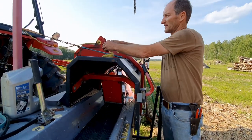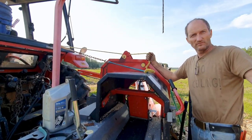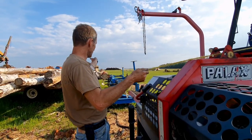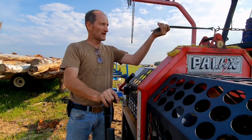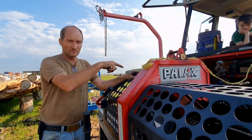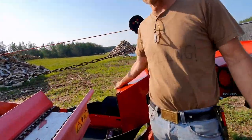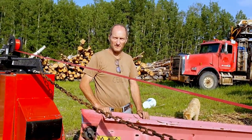The firewood processor is still the same. I have this rope here — this one feeds my table for the logs ahead. I feed the table and it pulls the lever and rolls the log ahead onto the hourglass roller. Then I feed my log ahead. I have this one here now — this one is pulled straight to hook the second hydraulic working, which is here. So now the firewood comes out and the hydraulics are on this conveyor, so it rolls out. The firewood always comes out of this conveyor.